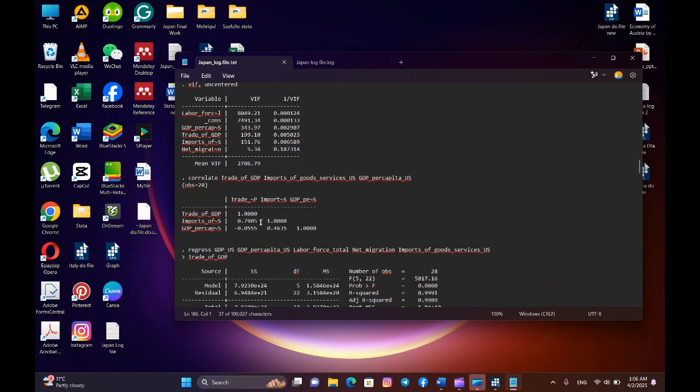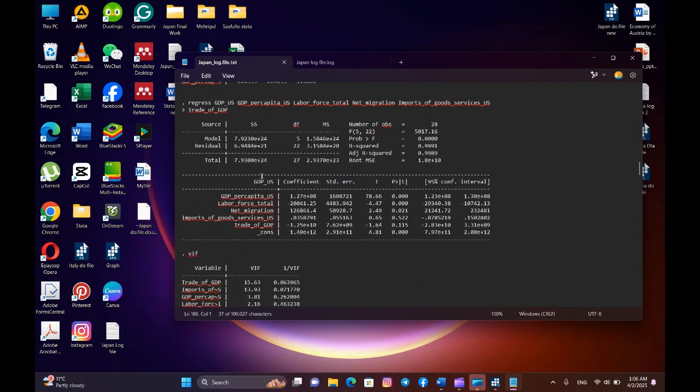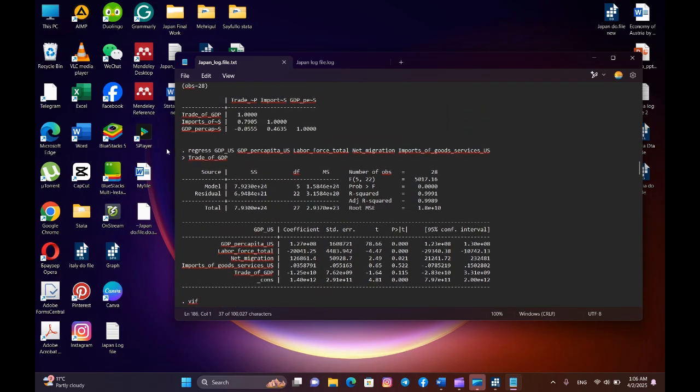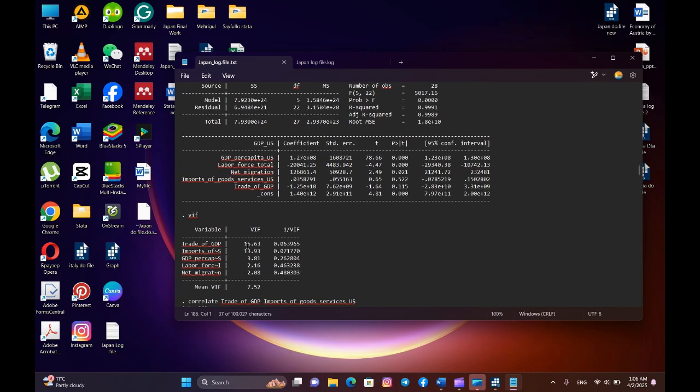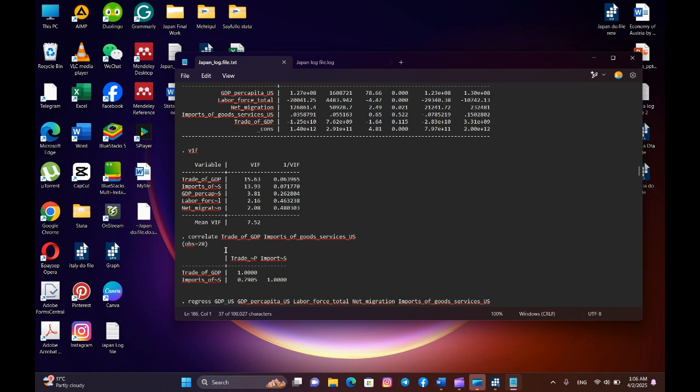And yeah, it was a mistake. It was a real mistake. And I regressed GDP using GDP per capita and labor force, deleting my huge problem variable. And I used the VIF, and my VIF is normally good, and I correlated trade of GDP and import of goods and services.